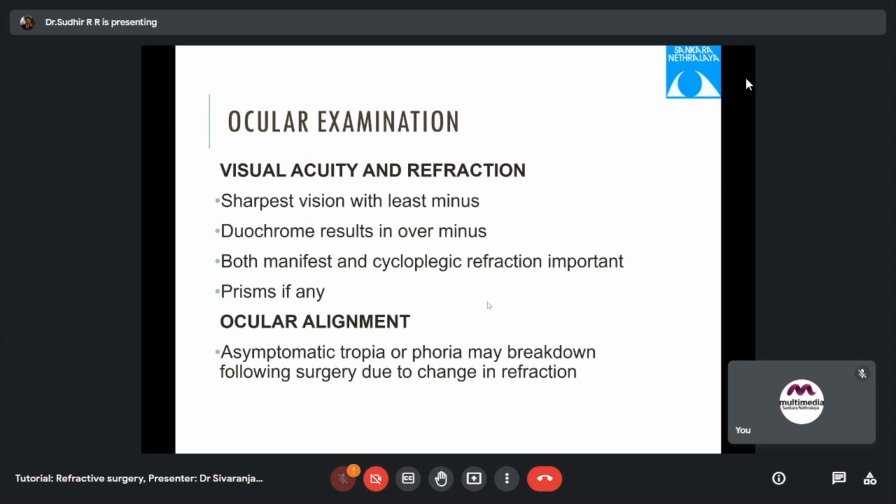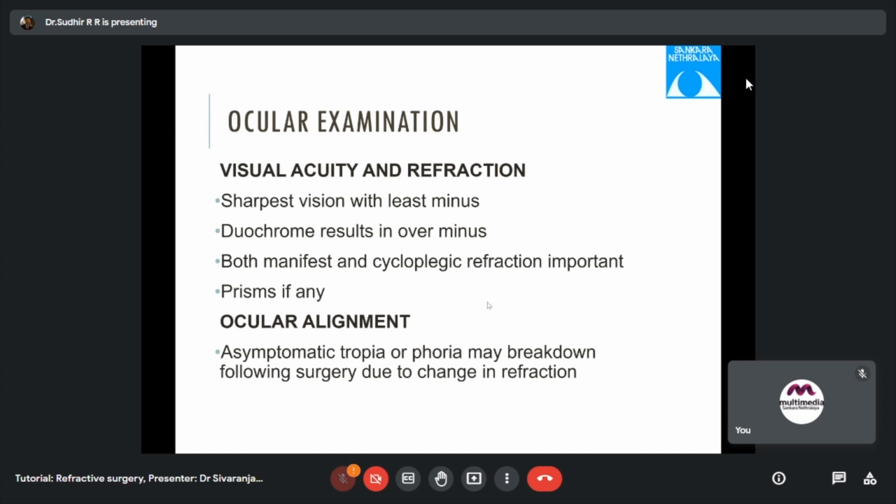The patient needs to go for orthoptics. Whenever the difference between objective and subjective refraction is very high, you have to get an orthoptic evaluation done and then go ahead with the procedure once they have a stable refraction. Coming on to ocular alignment, this is very important. How do you test? Again, let us ask second years who is there who didn't answer.